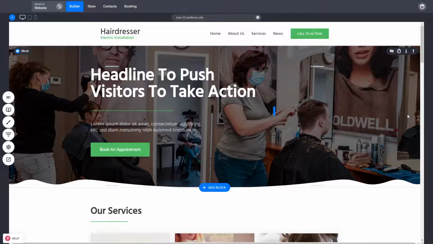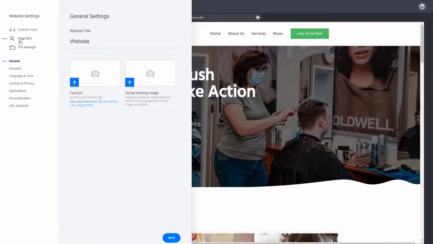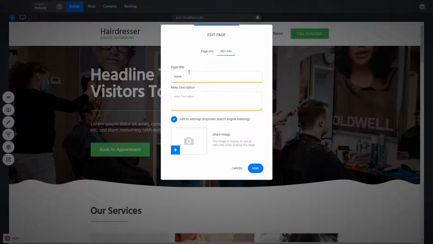So now we are back in the builder, and let's see where we add these SEO settings. For every page, you can easily access the SEO by going into the website settings, and there you have the page SEO. When you click on it, you open the page SEO section, which has the meta title, which we call page title, and the meta description, like in Google that we explained, which is below the title itself.